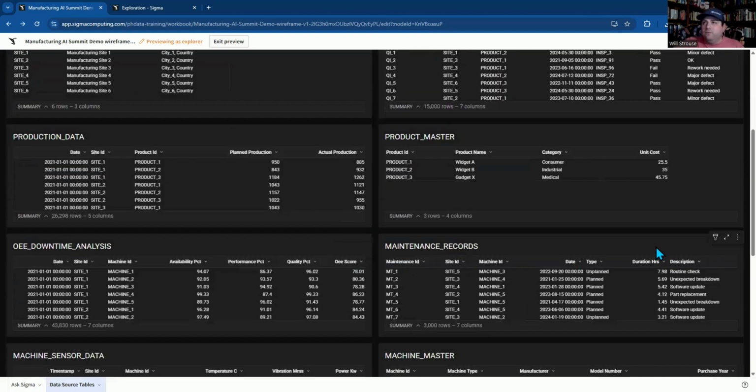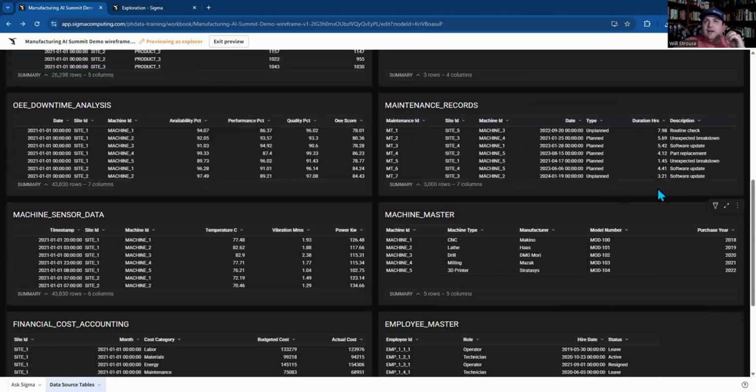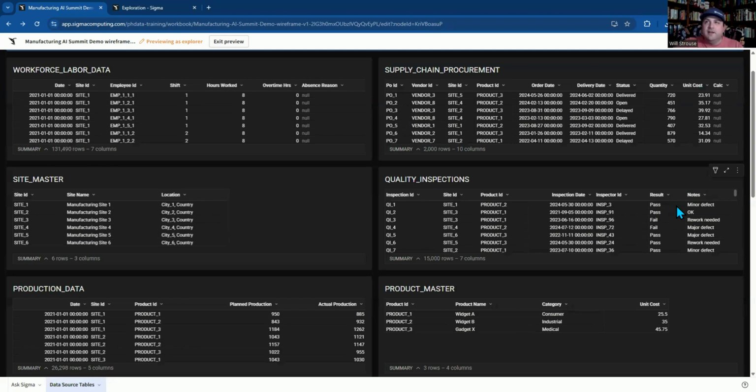So I noticed as I was looking through the inspection data, the quality inspections, that there were these sort of nonsensical combinations of entries. So there were some passes that had major defects, and there were also some fails where the note said that they were okay. Now, again, I know this is mock data, but there's a little bit of dishonesty in all of our data. When we're doing behavioral analytics in particular, sometimes people pencil whip their notes. They don't keep everything updated. Anybody who's worked on a project with JIRA tickets knows not everybody feels about the same way.